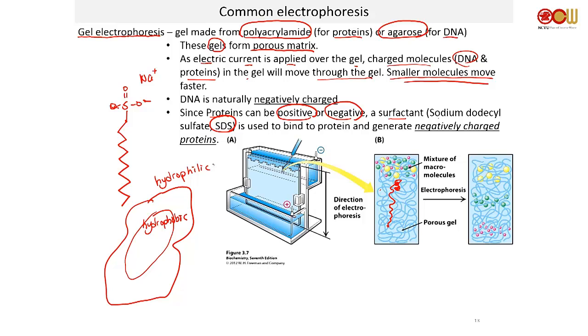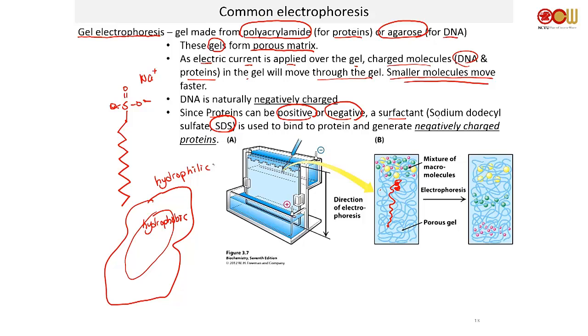SDS is always negatively charged because you have a sulfate here, okay? Sulfate always loses that particular proton, and it's always negatively charged at neutral pH. The reason why we use SDS is because you have a 12 carbon chain right here, like a fatty acid thing going on, right? So this guy is hydrophobic. Inside of the protein is hydrophobic, okay? So your proteins are going to be hydrophobic as well, at least some parts of it. Cool? We'll agree with that? So far so good, eh?